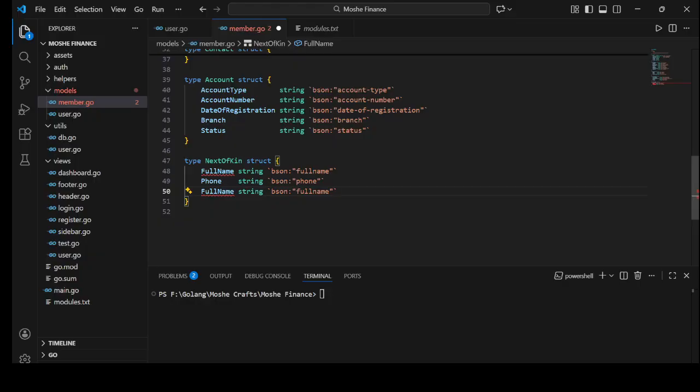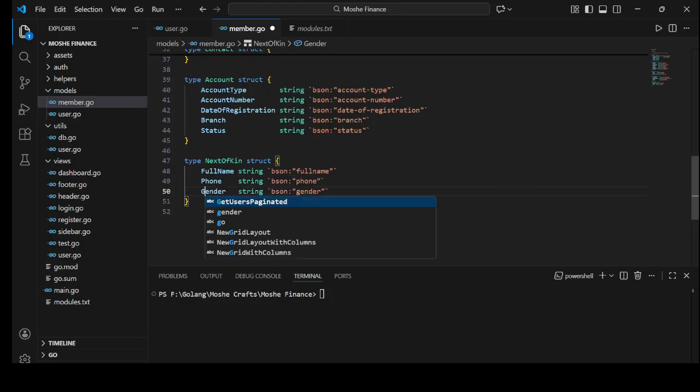And then we also have the gender, and then we also have the relationship.